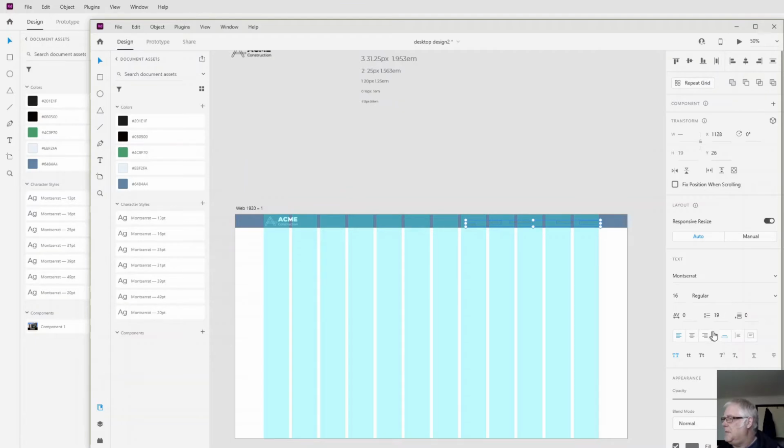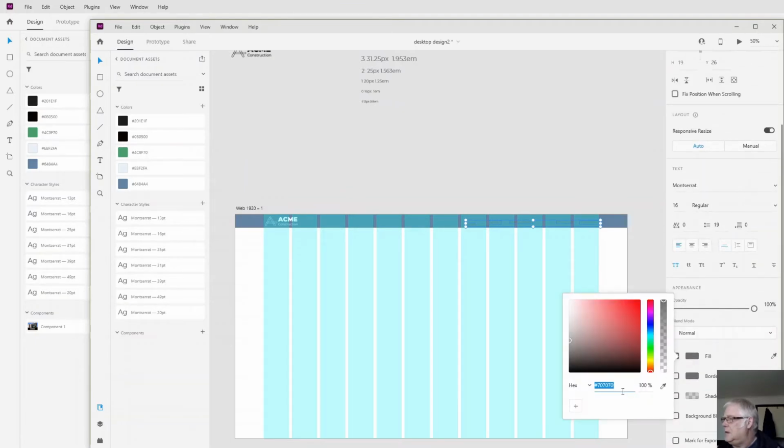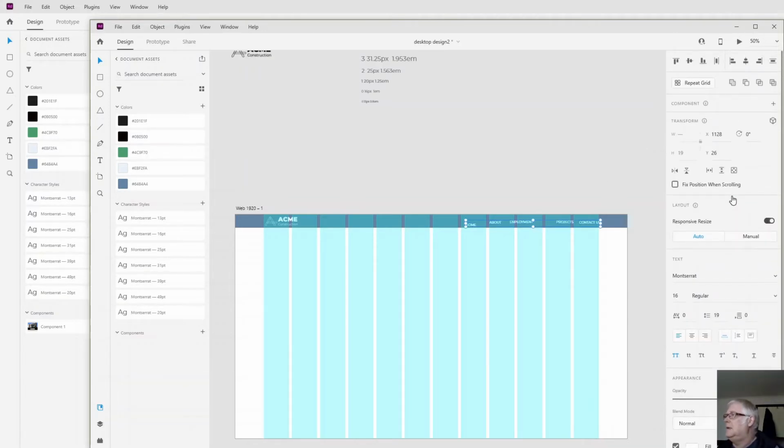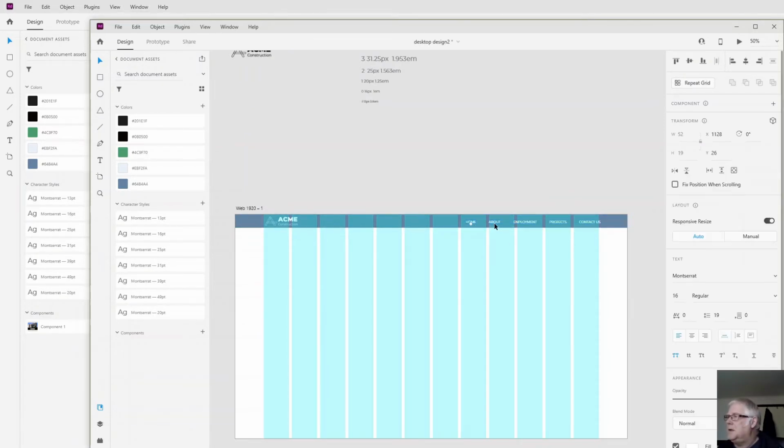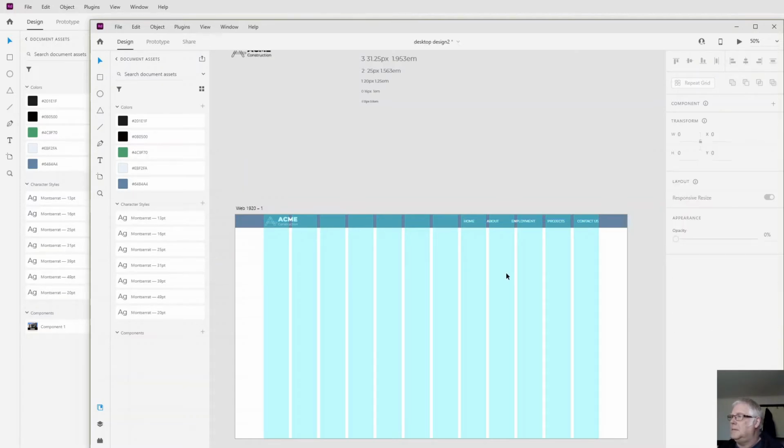Probably helps to see them. Fill. We'll give it a white colour. Let's spread them out. Probably doesn't look too bad. Let's line these up. Probably live with that as a first attempt.